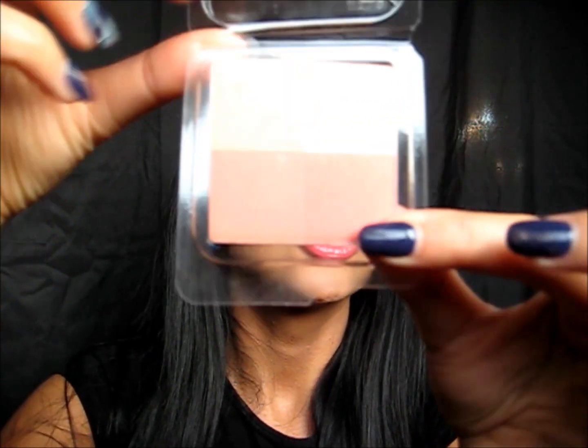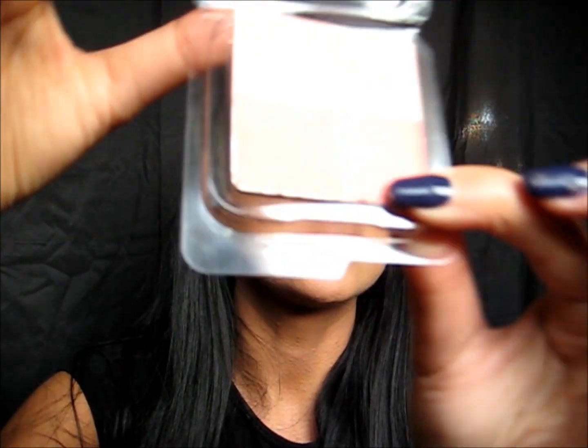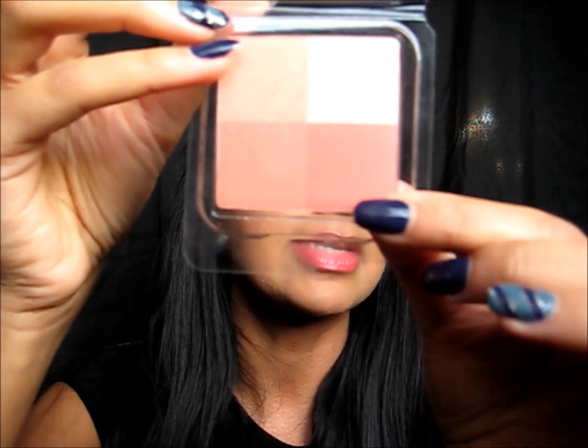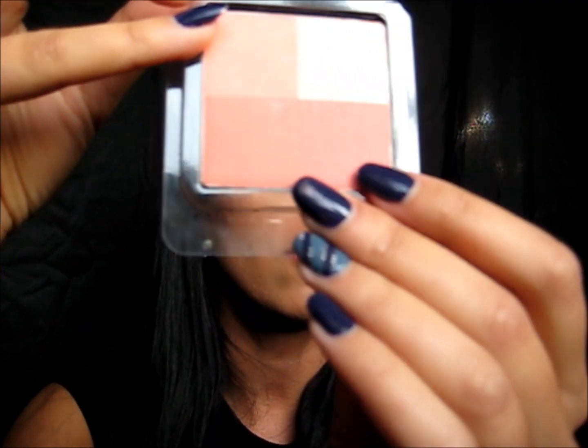What I'm wearing on my cheeks is the quad blush palette — specifically the Coral Red quad. You have corals, a little bronze, and some lighter shades for highlight. It's got a little bit of sheen but it's not super shiny, more of a powdered blush quad. I can mix whatever I want — highlight then add more color from a square separately. She also has the Mosaics, which are more split with more colors and a lot more shimmer — great for a dewy glow. Four colors in one quad that you can play up however you like.